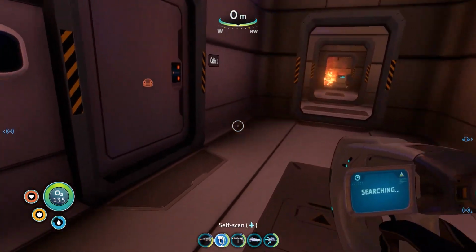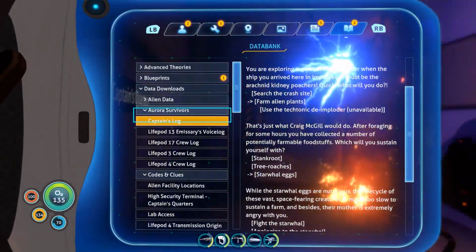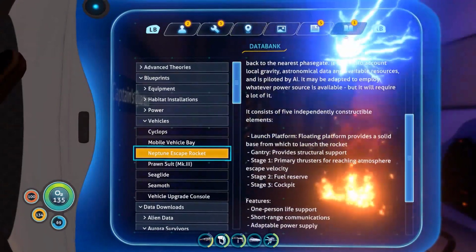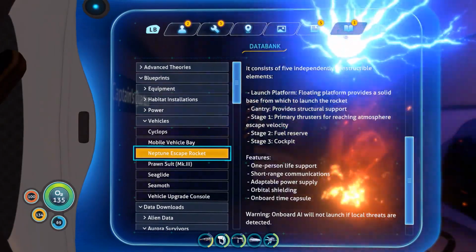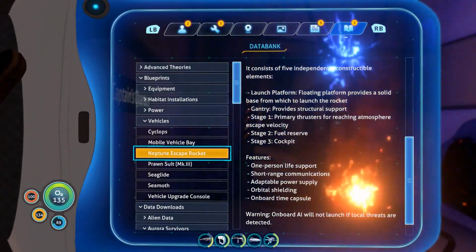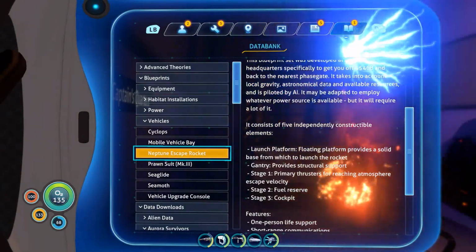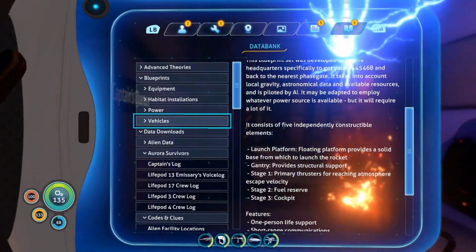Right, let's get around the fire. Don't get burned. Still haven't gotten there though. So a quick look at that stuff. We've got a few more things to look at here. There you go, look at that. Escape rocket. Okay. Right, got ya. Onboard AI will not launch if local threats are detected. Okay. So I've got to make up the different parts. There's 5 different parts. Okay. Alright, that's pretty cool. That's my way off this planet, I take it, yeah?